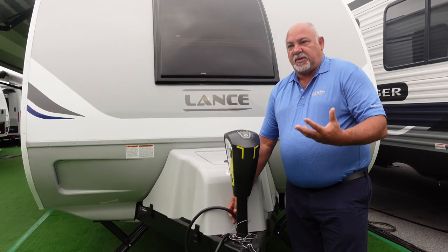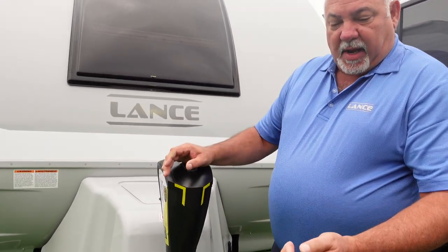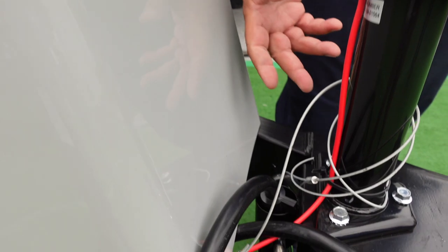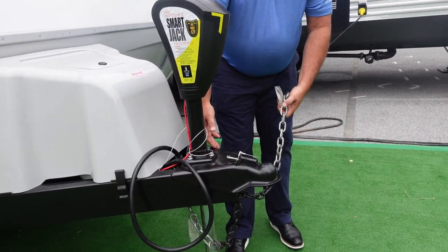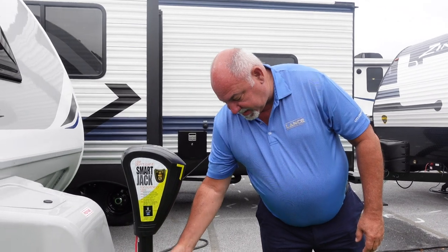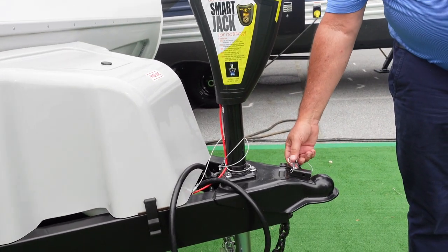We camp in the product, so we give you features we feel are important. For example, here's your power cord — normally it ends up in the dirt, gets grease on it, and then your brake lights or running lights don't work. We provide a holder so it seats properly, pointed downward so you're not getting water in. Also, your safety chains normally nick the chassis causing rust and more maintenance — we provide a holder below that keeps them clean. Even your hitch pin is attached so you don't lose it.